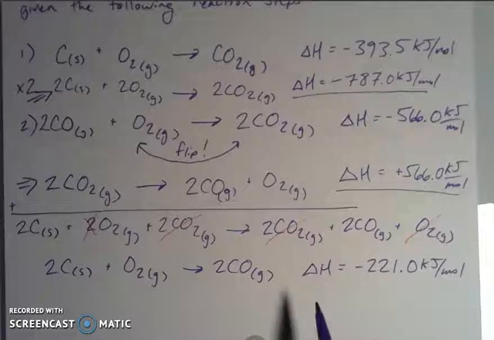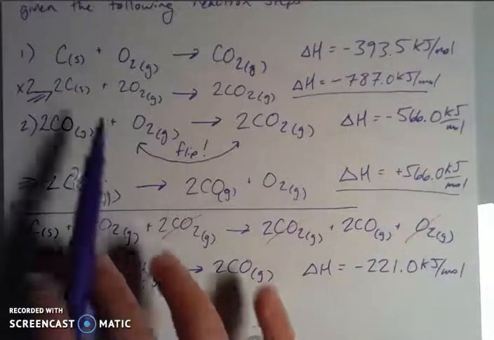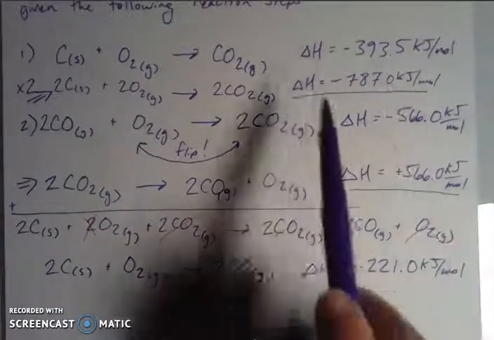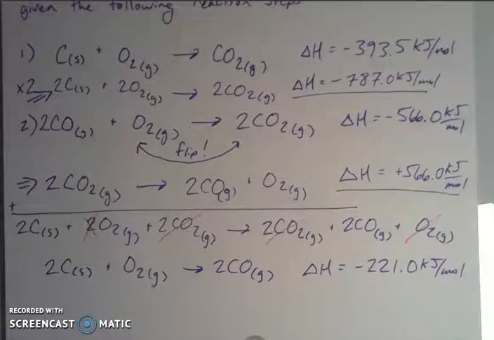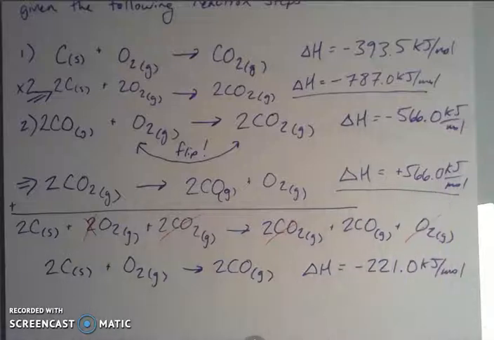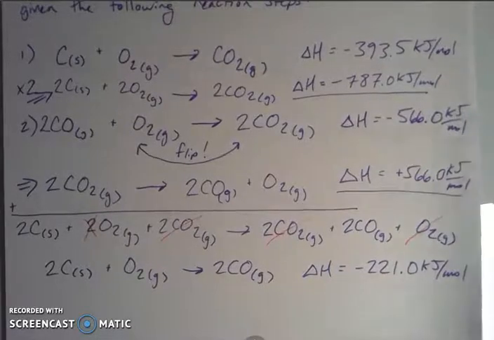I wouldn't have been able to just get that number from these original numbers that I was given. I had to manipulate these reactions, I had to rearrange them, play around with them, do the same thing to the H values, the enthalpy values for the reaction, and then add them all together via Hess's law, and we can get to a final answer. So kind of fun. I like doing these problems. I think they're sort of cathartic. I think it's fun, like solving a logic puzzle.